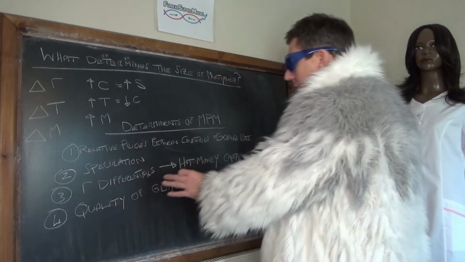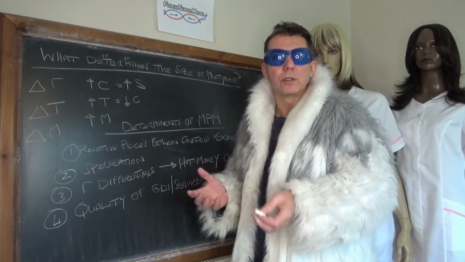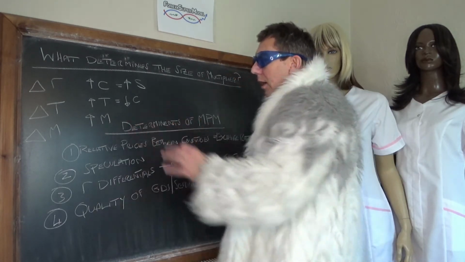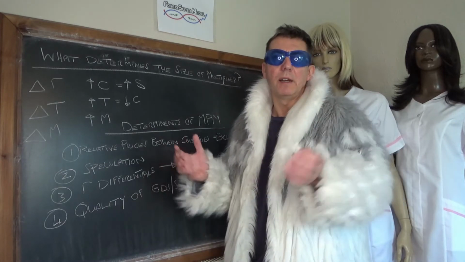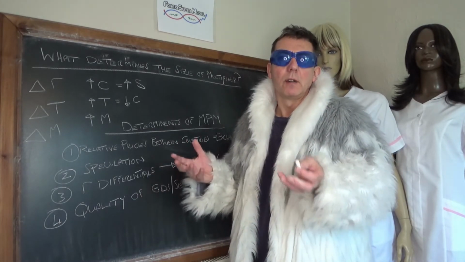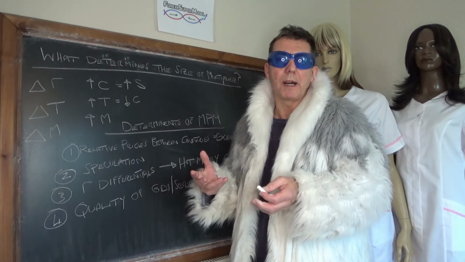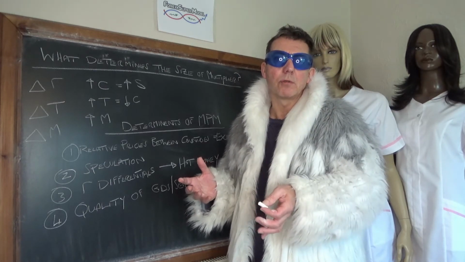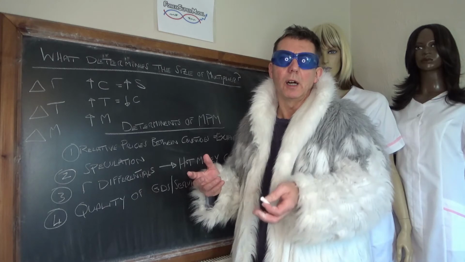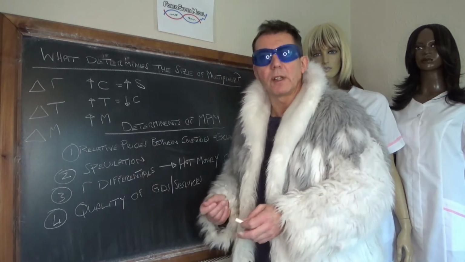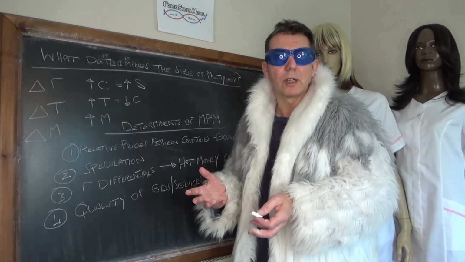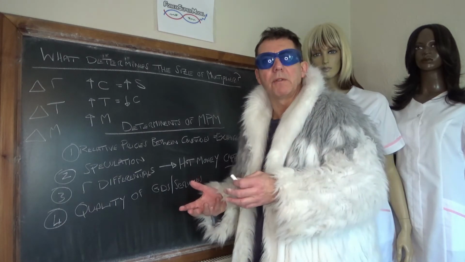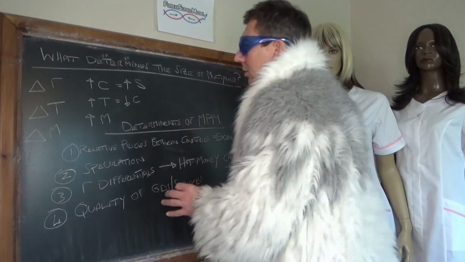And the final one, the quality of the goods and services. If your country's goods and services are of inferior or better quality, then it will have a bearing on your imports. So for example, in Britain towards the back end of the 70s our cars were noticeably of inferior quality, and it was the rise of the Japanese car in England, because people were prepared to buy Japanese cars as they were viewed as a superior product. They didn't rust so much, they were more reliable, they had better features, etc. So there you go. That's a whistle-stop tour of where we are.